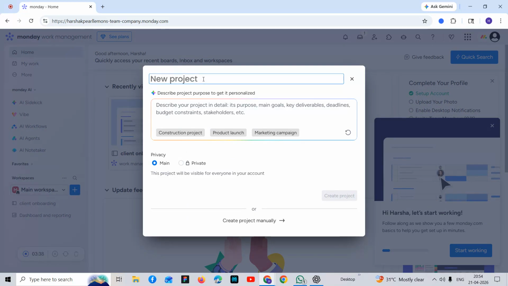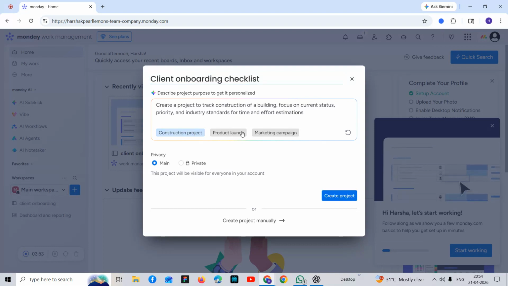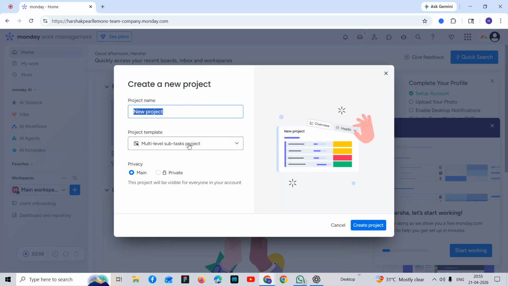Name it as client onboarding checklist. Okay, let me create. I can also create it manually as well. Let me create a project.